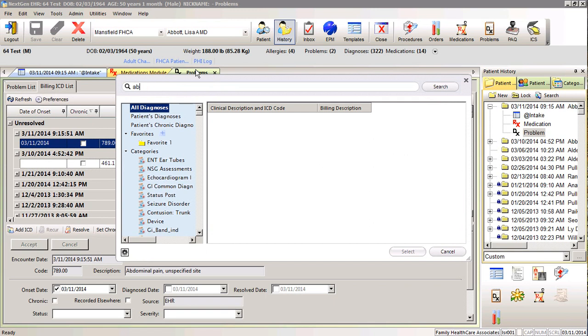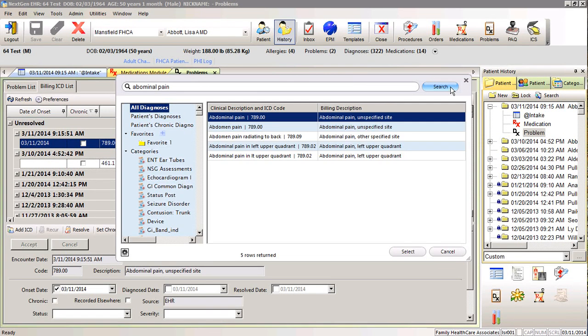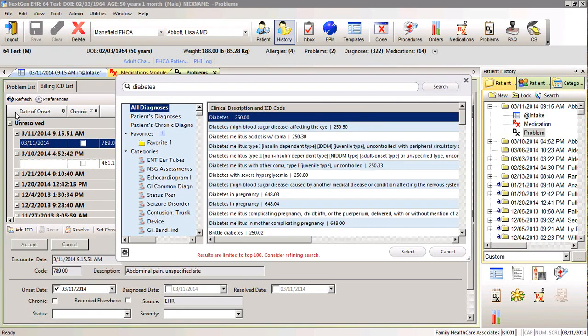Whoops. And whenever I hit search, actually I put enter, but you can hit search as well. Here's the listings for abdominal pain. If I wanted maybe, for instance, diabetes instead, these would be the codes and the associated descriptors and ICD-9 codes for 250 if I were going to be using diabetes with renal, and search.